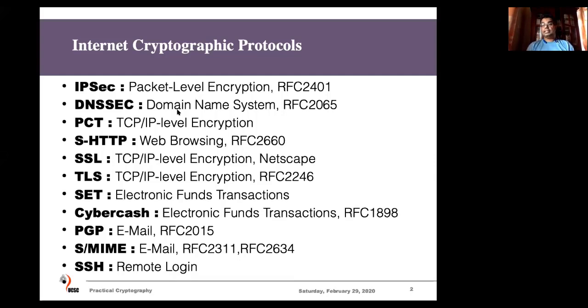Then we consider email. Email is a famous application over the internet. When you think about email, there are two major protocols we can see: PGP, the Pretty Good Privacy protocol, and S/MIME, the secure MIME standard. S/MIME is the international standard for data protection, or email and document protection. PGP is a de facto industrial standard which people voluntarily use.